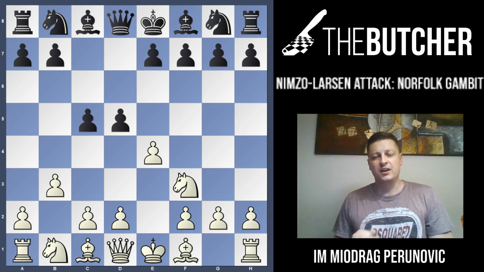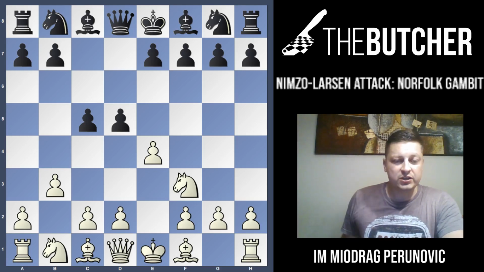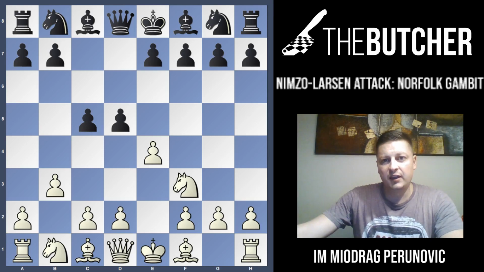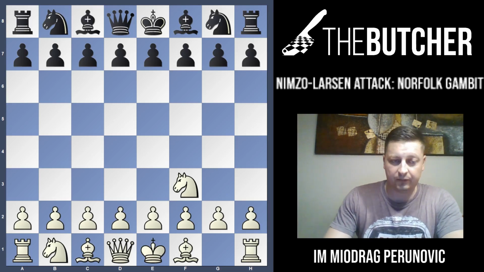Let's get started. So I'm showing you a game that was played between Magnus Carlsen playing white and Viswanathan playing black. The game was played in the Zurich Chess Challenge back in 2014, and Carlsen went with the Réti opening, first playing knight f3.